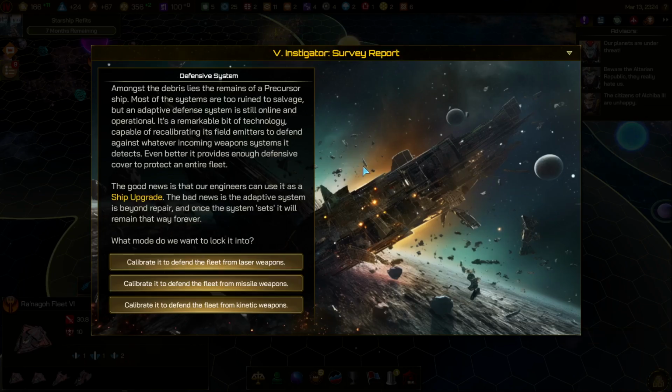Another situation. So we've got another survey report. Amongst the debris lies the remains of a precursor ship. Most of the systems are too ruined to salvage, but an adaptive defence system is still online and operational. This remarkable bit of technology is capable of recalibrating its field emitters to defend against whatever incoming weapon system it detects. Even better, it provides enough defence cover to protect an entire fleet. Okay, this is good stuff. So we want to calibrate this one.